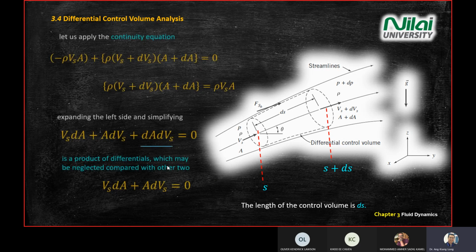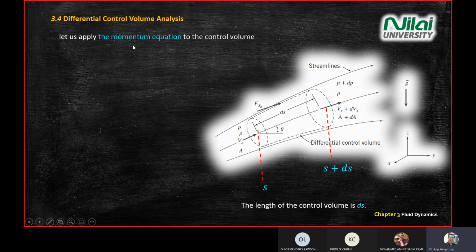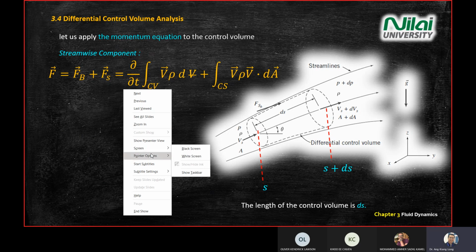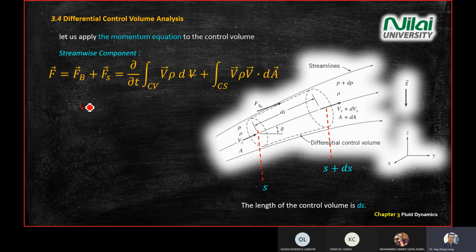Okay, now we are complete with the continuity equation already. So with the continuity equation, you get this equation. Then the next one we look at is the momentum equation. As what you see over here, I think you're familiar with it also. Momentum is mv. Maybe I can help you refresh a little bit.